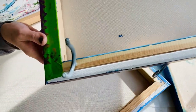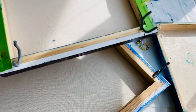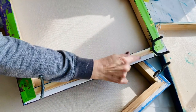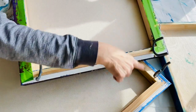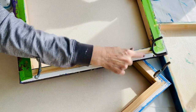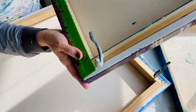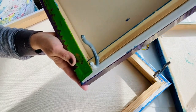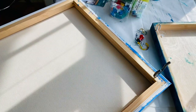I hope you can see it. Full disclosure here, you really have to, and you can see that this is about the same, but look at the grain. Look at this grain versus this grain. I'm not surprised this has a small split. Okay, so just please know your wood, and please be careful. So that's one.